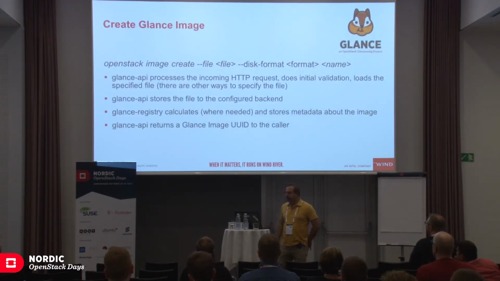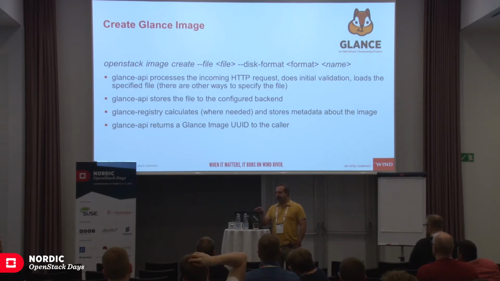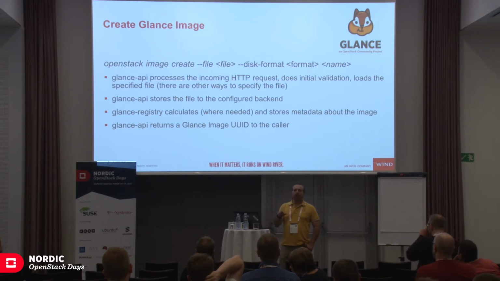Let's start. The first thing, as I said, is creating the Glance image. In the top line, you can see the OpenStack CLI command you use to create that image. This is the bare minimum of options you need to add the image to Glance. Otherwise, you know there are a lot of options to set different properties for the image, but in all these steps I'm just taking the minimal commands and options you need to boot the image.